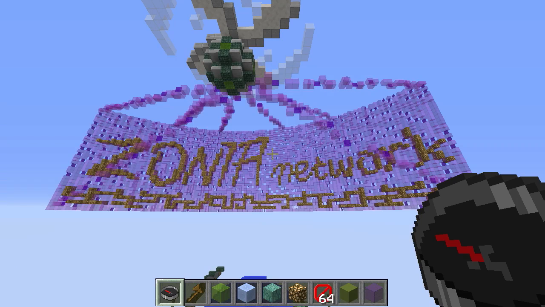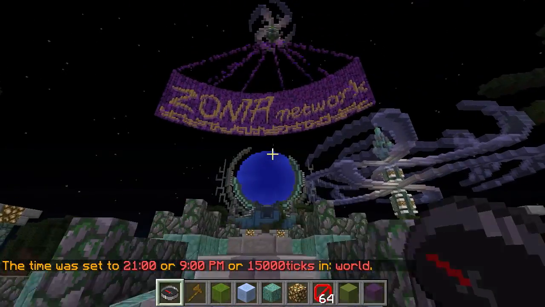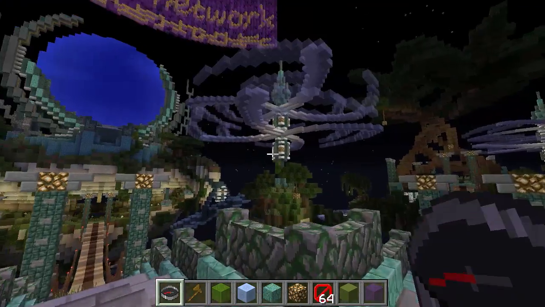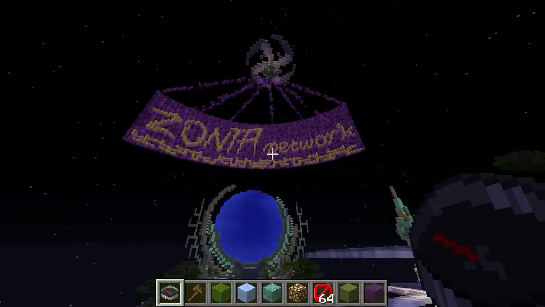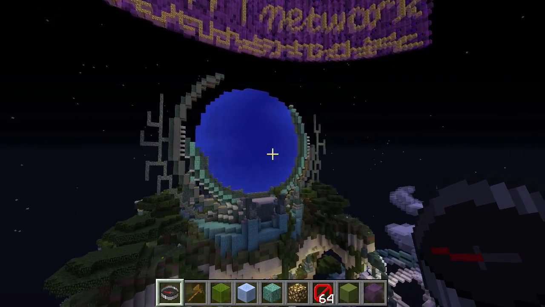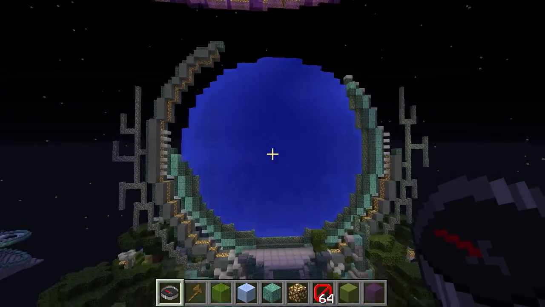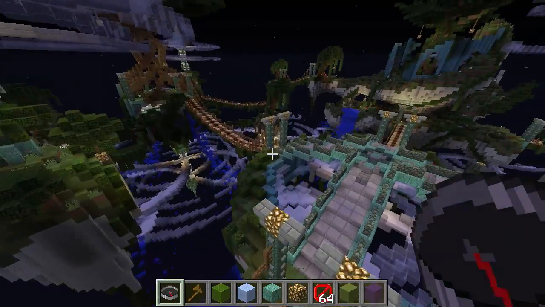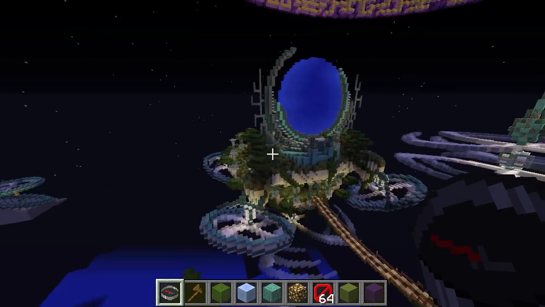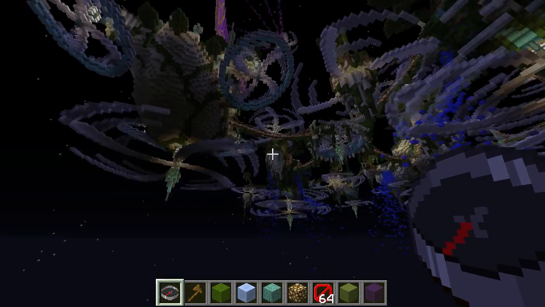So let's set time to night. And when we look from far away, the sign is shining, so all the players will notice once they log in to the hub that they are in the Zonia network server. And you can see that the portal is also quite shining because I added a lot of glowstone. So that's also one thing I wanted. And yeah, now I'm pretty sure I showed you guys all what I wanted, and all that's left are some flybys showing you how the whole build looks.